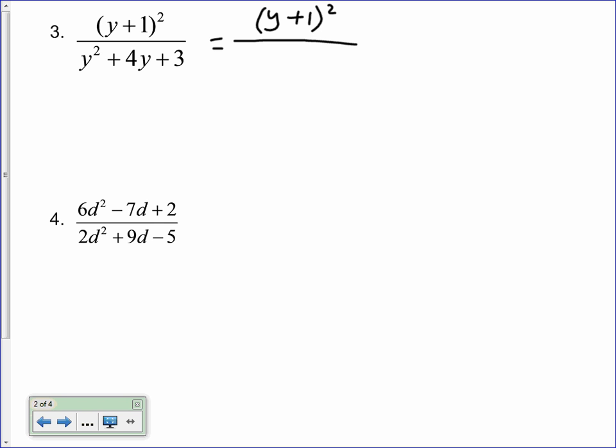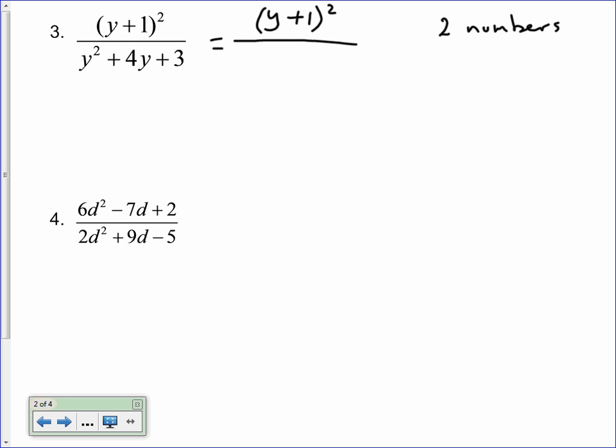Yes, Kevin? It is a quadratic trinomial. Good. How do we factorize a quadratic trinomial? We have to find two numbers that add to the middle number and multiply to the number outside, which is a 3. Good. 2 numbers. Excellent.